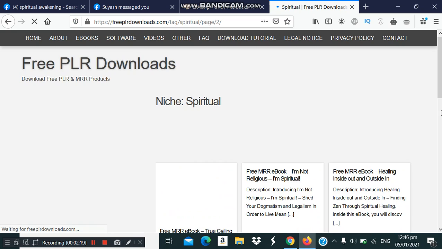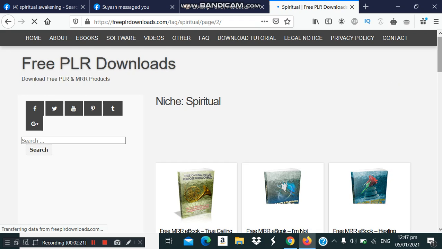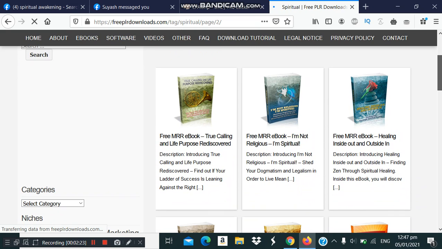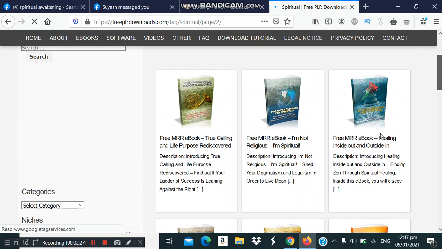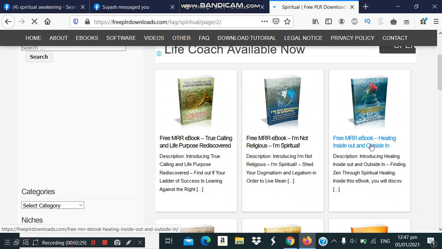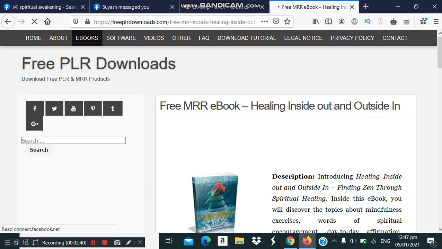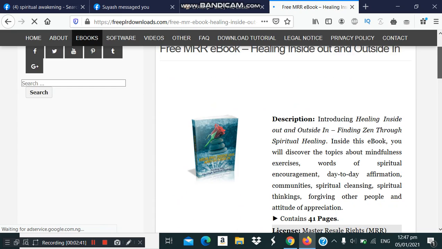Okay, I like this, healing inside out and outside in. I love this. So I'll tap on it, to load and take me to the page where I can download this ebook for free.